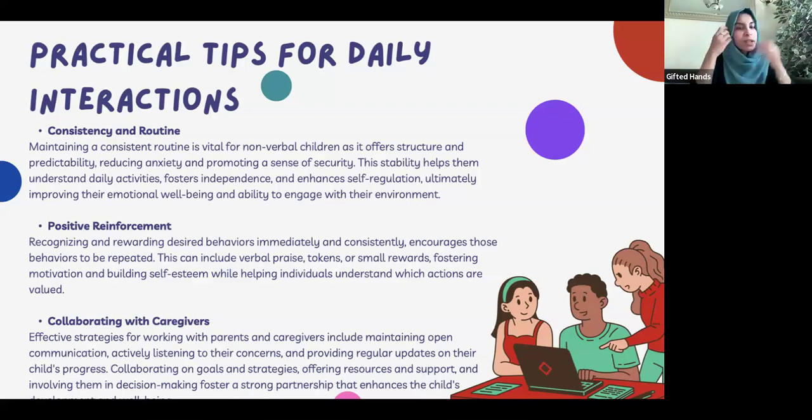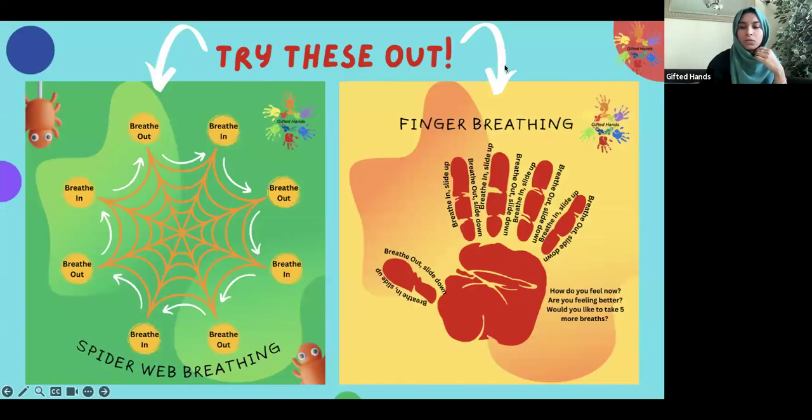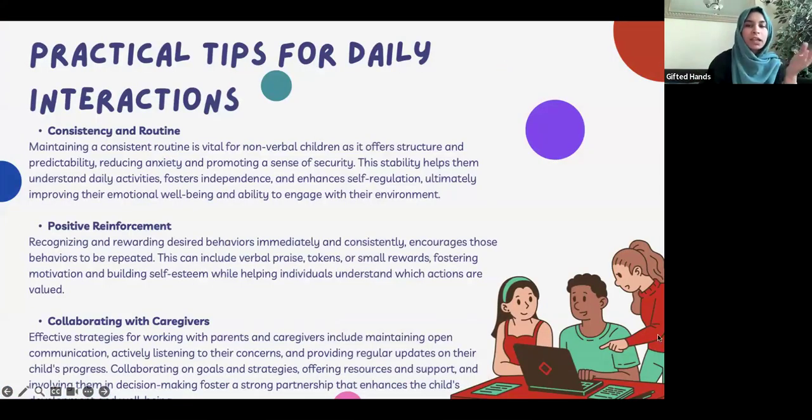So, collaborating with caregivers. Always talk to the parents, to the other practitioners or the shadow teachers. Always talk to those who are directly interacting with the child, because you may notice something. As a mother, your child will be perfectly fine at home. You know, he's talking to you, he's happy, he's playing around, he's responding. But at school, with the teacher, he doesn't even utter a single word.